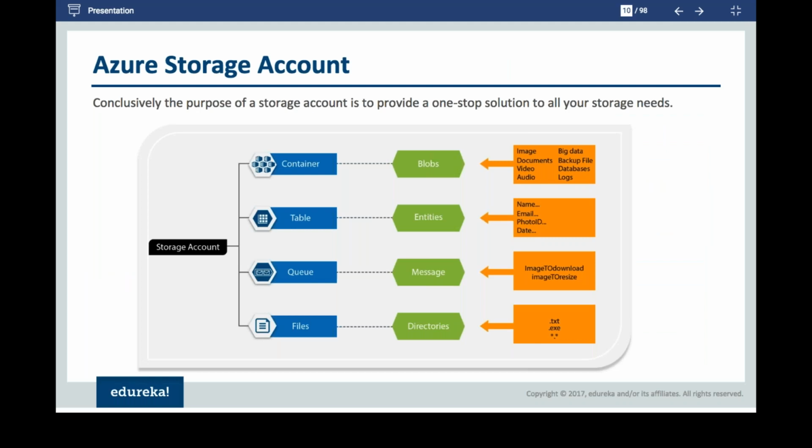Here you can see that in your storage account, we have blobs, files, tables, and queues. The blob that you can find here is nothing but the containers. You're going to create containers, and inside your containers, you're going to have all your blobs. This blob can have images, documents, videos, audios, anything. So it's unstructured data. Even your page backup of what you have in your OS can also be here.